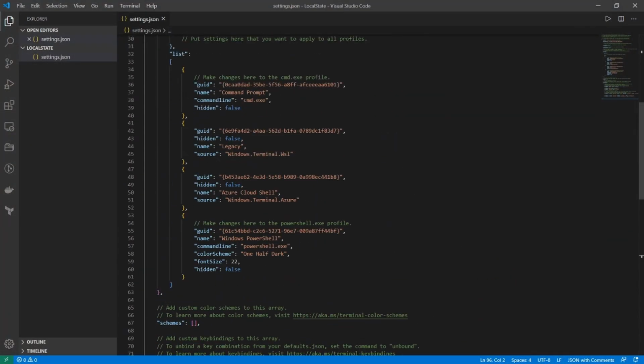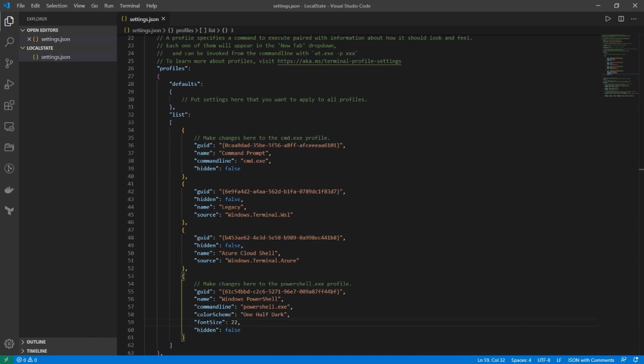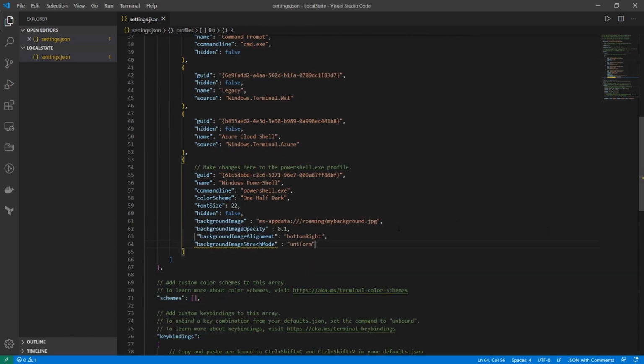And then I'm going to scroll up. And I just want this for my PowerShell prompt. So I'm going to add a comma here. And then at the very bottom, I'm going to add a few lines. And let me just make sure this lines up nicely. So you can see that it's using this path. And I want to actually change this to BG1. And I think this was a PNG. Yeah, it's a PNG, so not a JPEG.